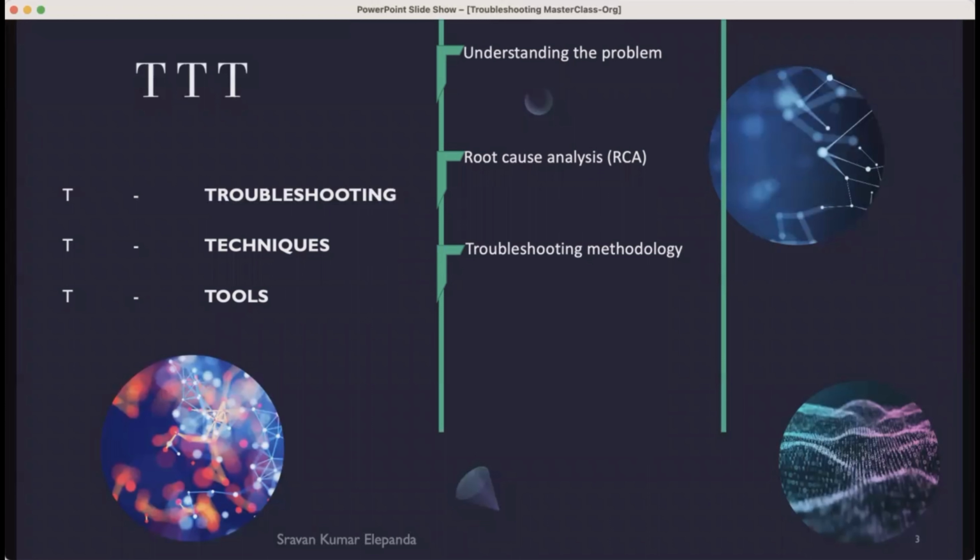So the troubleshooting methodology is a combination of structured approaches, where you include the problem statement, gathering data, isolating the problem by testing with a hypothesis, and implementing the solution. This is a holistic approach to permanently fix the issue. That's why this is a methodology for how we are going to handle a certain kind of issues.